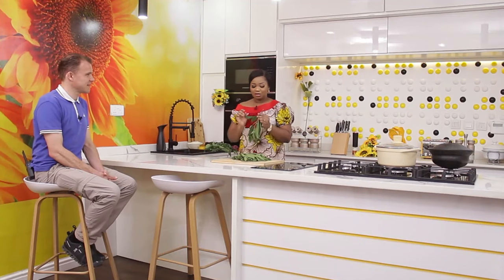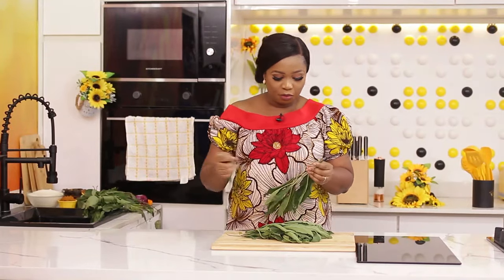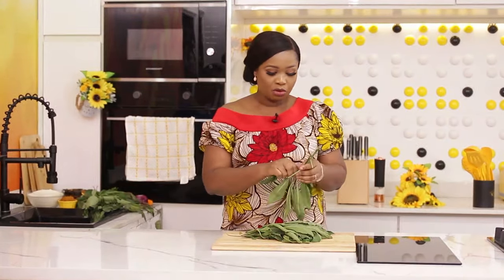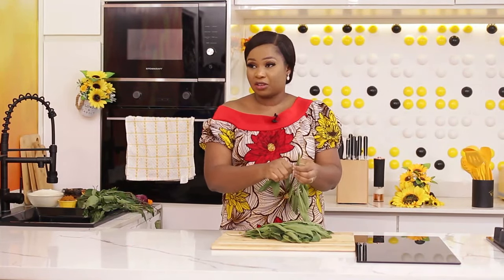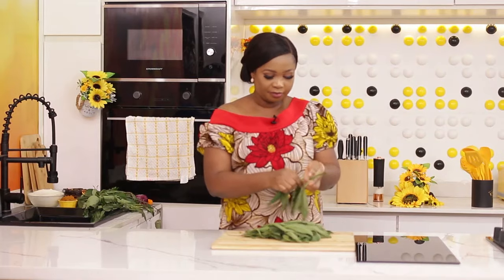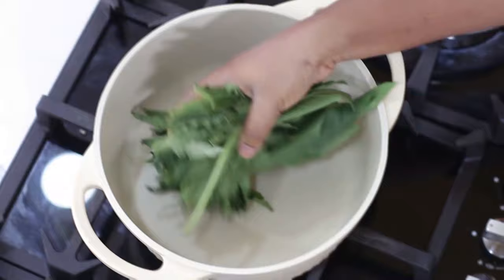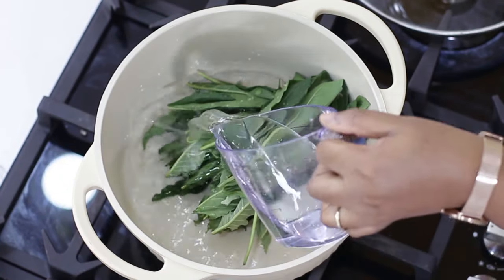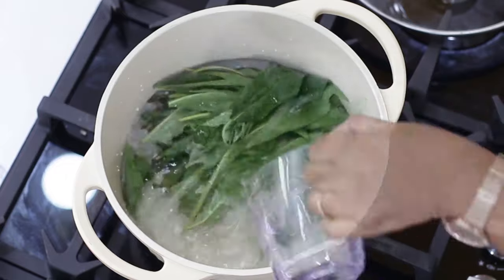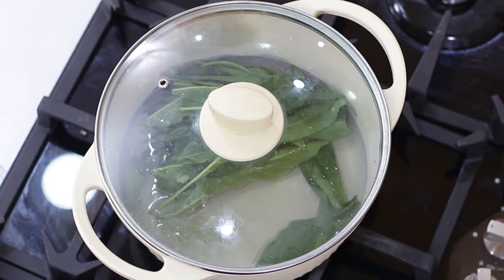First thing is to start with boiling this bitter leaf. But just before we boil, I'm going to get the leaves out of the stem like this. This goes into my pot. I'll be adding some water. And what we are trying to do is actually to get the bitter taste out of the bitter leaves. Turn that on. So we'll bring that to a boil.